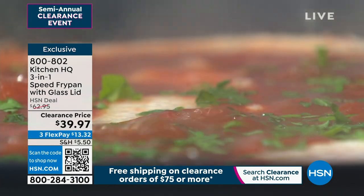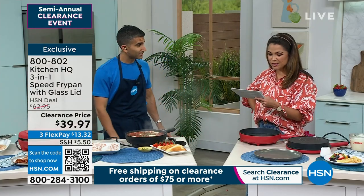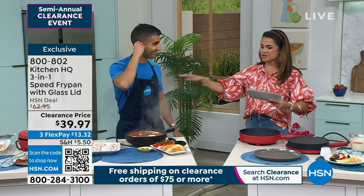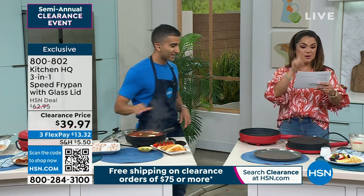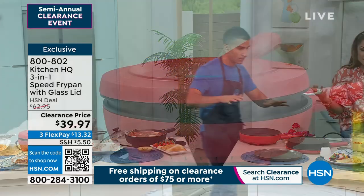And look at the heat, it's awesome. So 600 watts of power on each side. This little guy is amazing. How, I mean, $39.97 for this. So I got excited when I was prepping the show, I was writing down all these ideas. I wrote paninis, bacon press, pancakes, griddle, fry pan, grilled cheese, smash burgers, steaks, Cubans. I mean, all these ideas just started coming to mind.